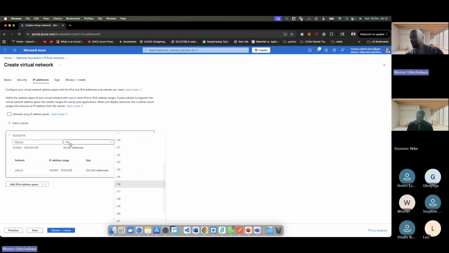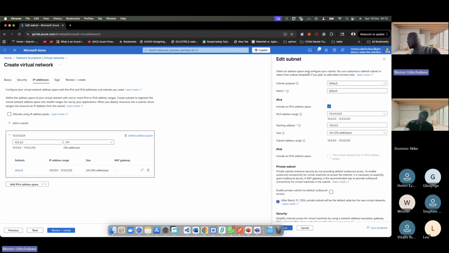So for example, now let me create this. I'm going to reduce this because I think it's way too much. Let me make it a /24, right? This will not fly. Okay, this will just use all the IP addresses.